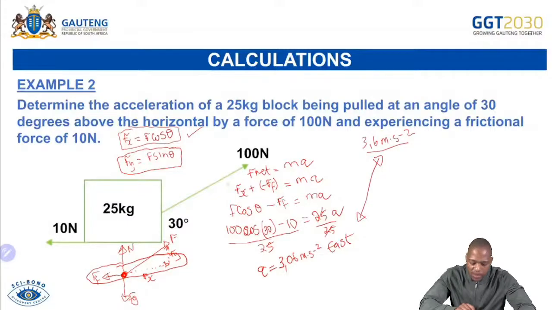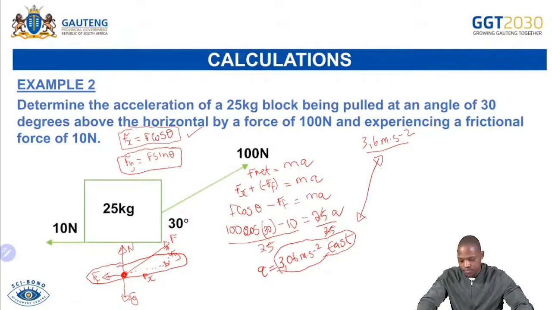Well, they've just simply done what I've done there. They took the same scenario and only changed the what? The angle of the force. And as you can see by doing the two calculations, when you change the angle of the force, this changes the acceleration, and it does what? It decreases the acceleration. The acceleration has decreased, went from 3.6 meters per second squared to 3.06 meters per second squared. Now, if they ask that question, they will be asking you to explain, right?